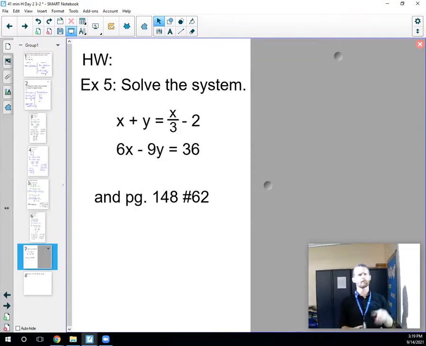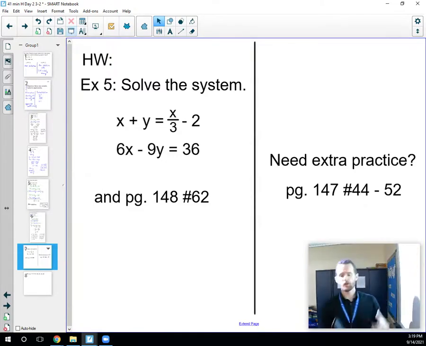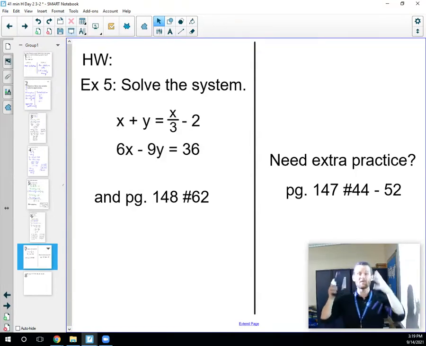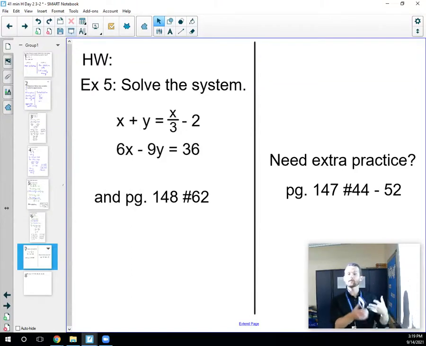So if you don't have the book at home, make sure you take a picture of that problem before you leave class. Now, if you are a student who is thinking, oh man, when Mr. G was talking about how I should remember this stuff from Algebra 1, that was 2 years ago, and last year was a remote year, I don't remember this as much as I wish I did. That's totally okay. There's nothing wrong with that. It's just a sign that you might need to do a little bit more work on your own. And sometimes students think that's like a badge of shame or a scarlet letter. It's like, oh, I had to do extra work on something. There's nothing wrong with that. That's part of being a good, responsible student.